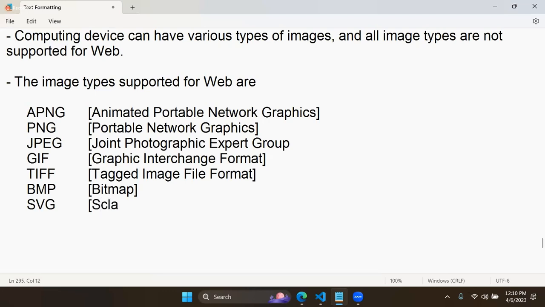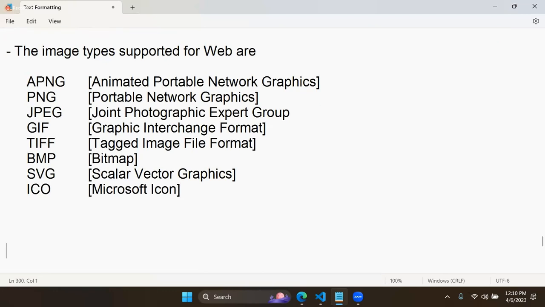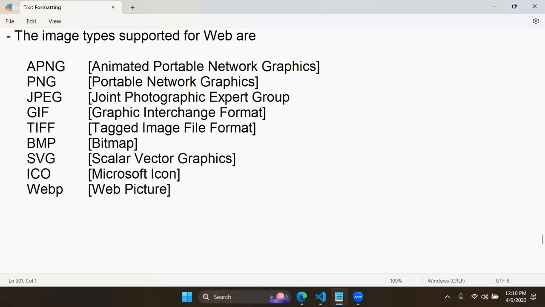This is scalable vector graphics. So we have ICO. This is actually Microsoft icon. So we have WebP. This is actually web picture. These are all the image types supported for web.